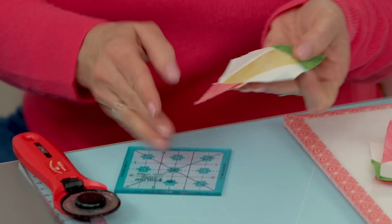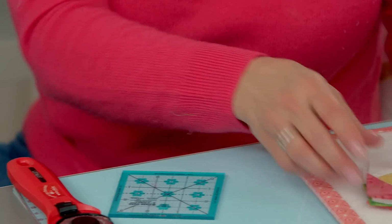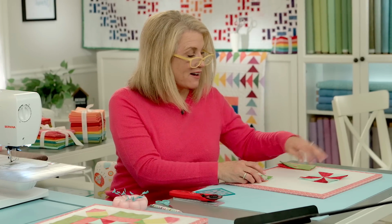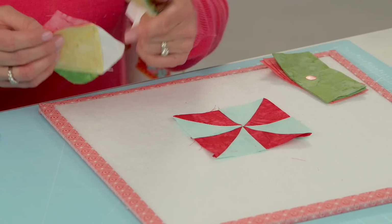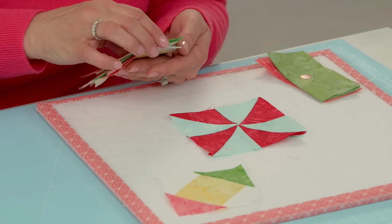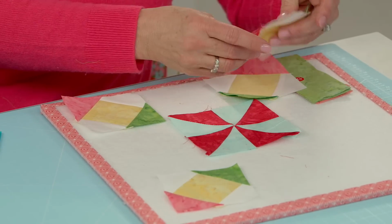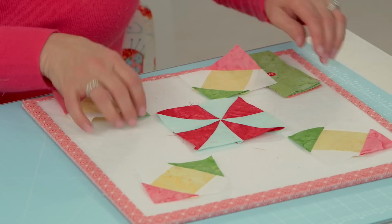Okay, this is our last unit that is pressed and squared up. So those are ready to go. So we're ready to kind of lay out our quilt block. Of course, we have this bright, fun pinwheel in the center, and all these outside units, the pink faces out and the green faces towards the center. So we lay that out like that.